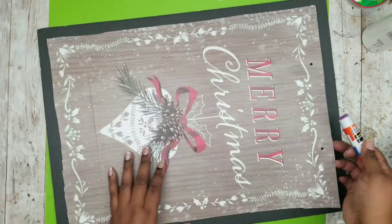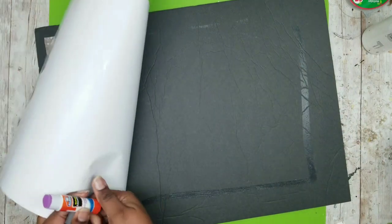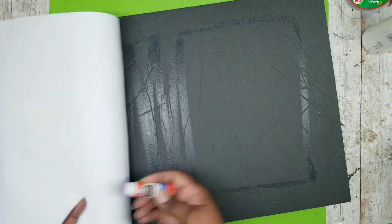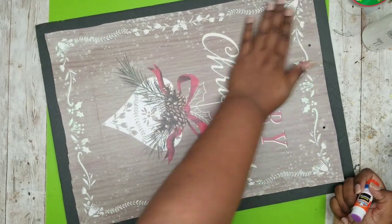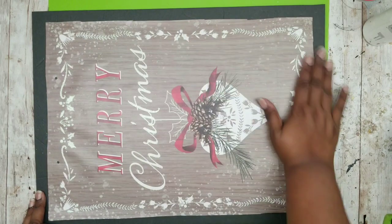And then I'm going to peel it back and apply another big section of that glue. I love working with these glue sticks, and whether it's with these gift bags or calendars, I never have any bubbling or rippling with these. So this is my go-to when applying these sheets of paper, craft paper or scrapbook paper.